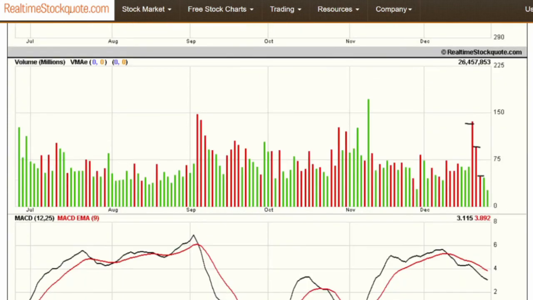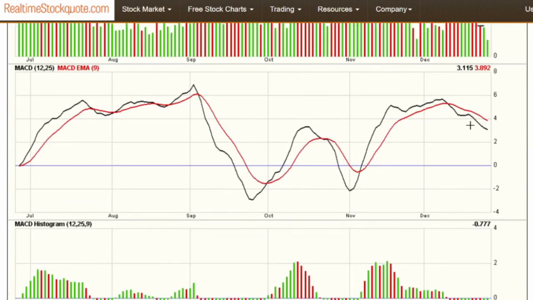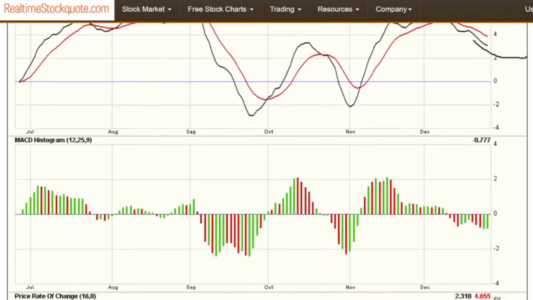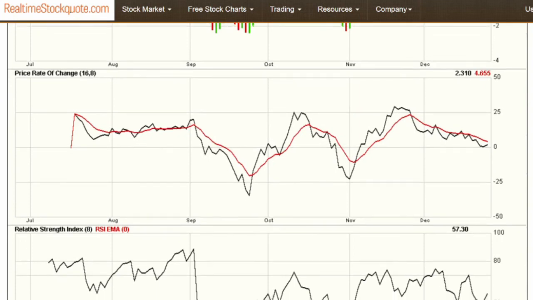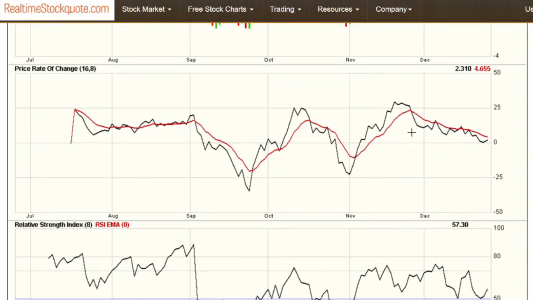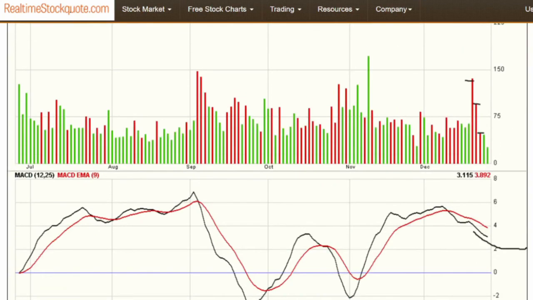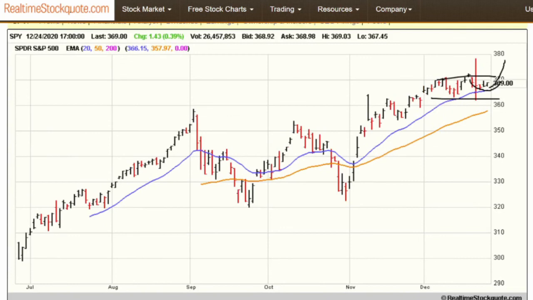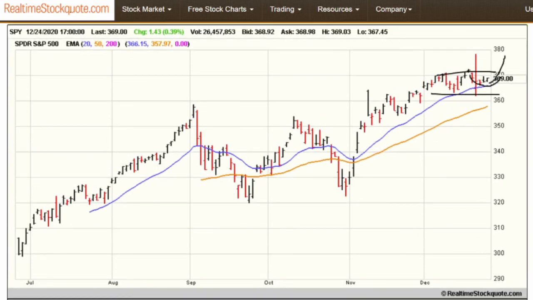One more time into, say, the stochastics. I think this is going to come down. I think it'll slowly bottom and then maybe head on up. Again, some of these other oscillators, there's a good one. Price rate of change is coming down to that zero line. It may gain enough steam to get a reflection on up. So that's what I'm expecting here, at least in the short term, and perhaps through the end of the year.